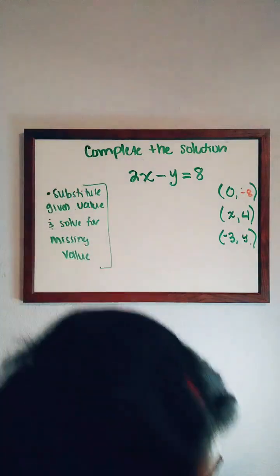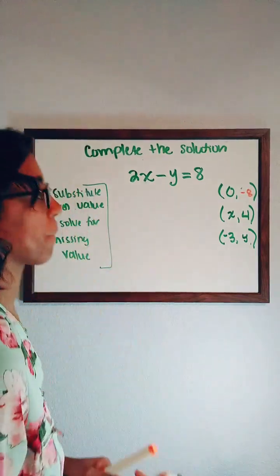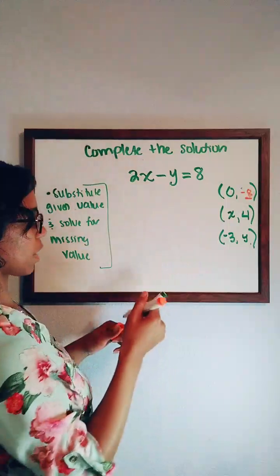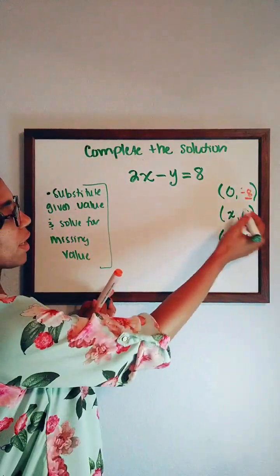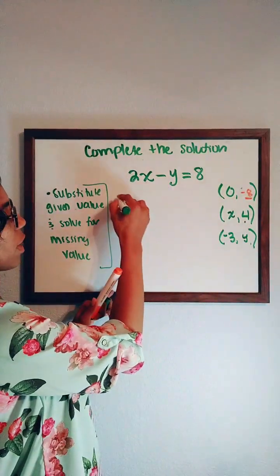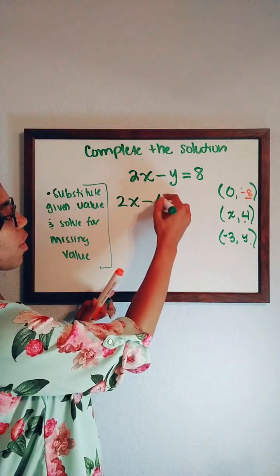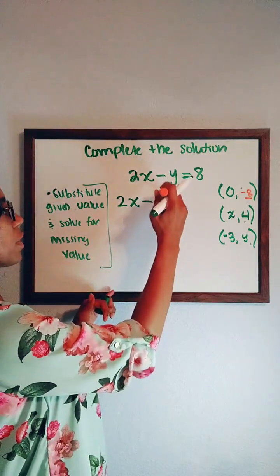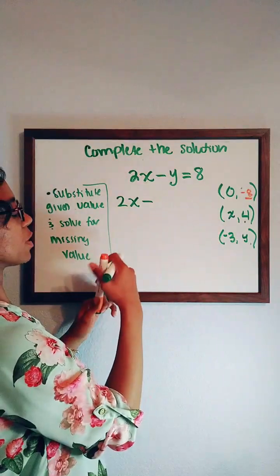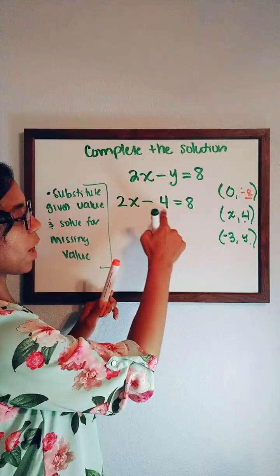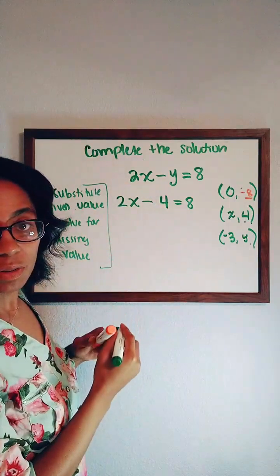I got to put my book down. So this one ended up being -8, which we are excited about. Now, I'm going to take that 4 and I'm going to put it where that Y is. So I have 2x minus 4, and I don't have to do parentheses, but that negative will have to use parentheses. Minus 4 is equal to 8. So I exchanged my Y for my 4 value. Okay?